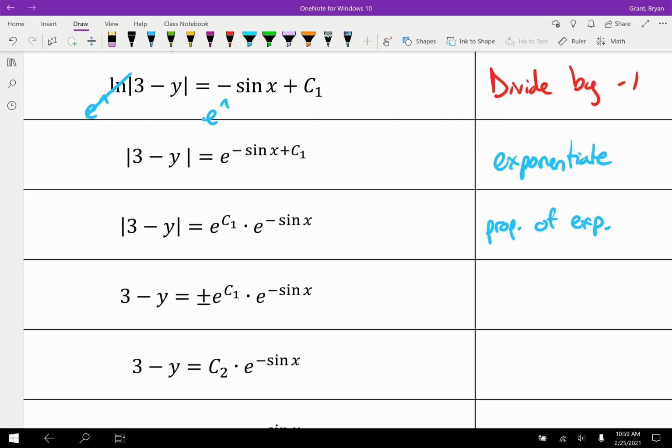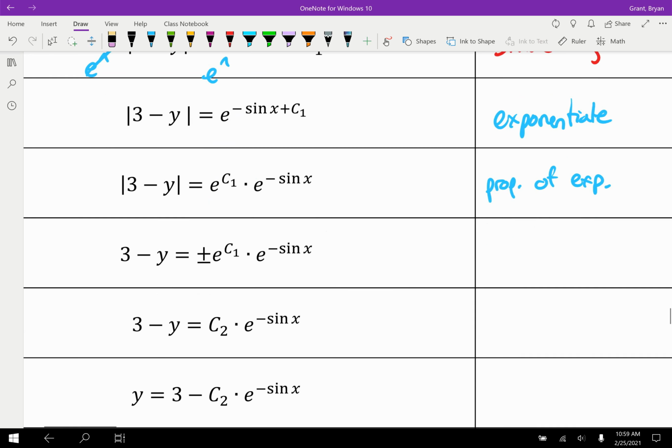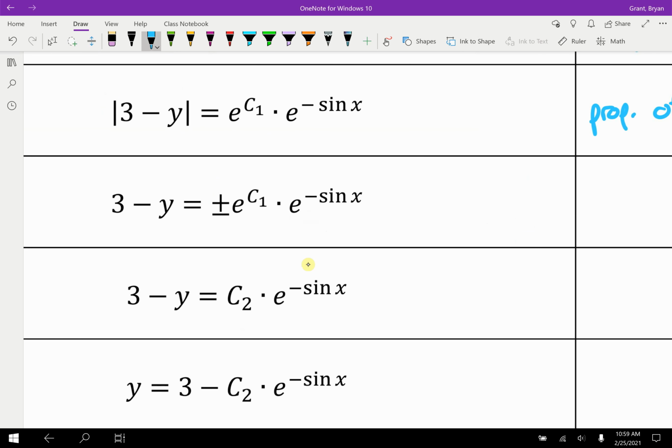Now, why on earth would they want to do that? Well, they'd want to do that because e to a constant is another constant. And so you could have even called this right here, that was the worst brace ever, you could have called this right here like C2. Okay, so we're like, cool, that's another constant. It's the third one we've seen so far, but wait, it gets better.